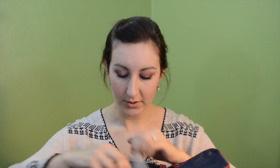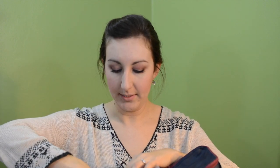So inside the bag, first and foremost is my pump. I have a Medela Pump and Style, which has been fine. Whatever pump you like. It came from my insurance company, so that was awesome. And I work at a hospital. I'm a nurse. So I have the ability to use the hospital grade pump, which is great. But there was often a line and the pumping room was full. So I would always have my pump with me because I never knew where I was going to pump that day. It could be in the pumping room without the hospital pump. It could be in a conference room, in an empty office.